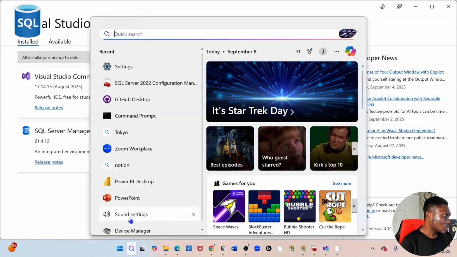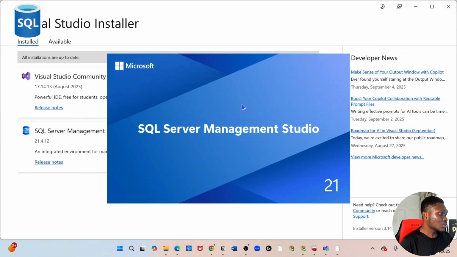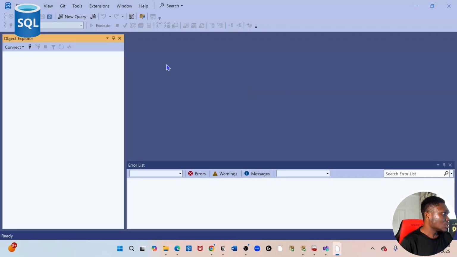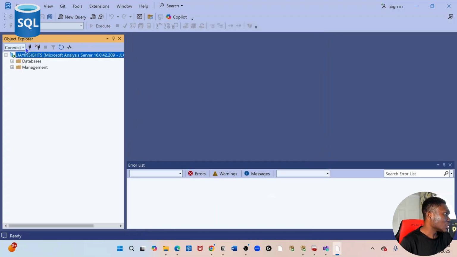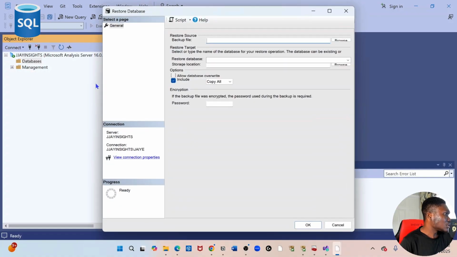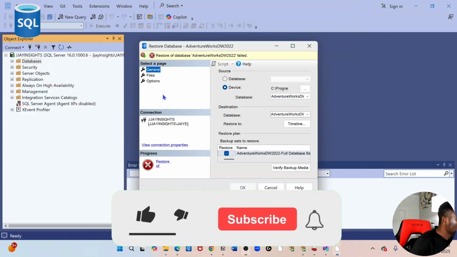So what I need to do is go to my SQL Server Management Studio, SSMS for short, and I open this up. While this is opening up, whatever is your authentication, if this doesn't work, whatever your name is, the name on your laptop, you might just use a dot, it will still work. So click on connect. For databases, right now you see that I'm not seeing anything, so I have to click on this. Let's try to click on this.